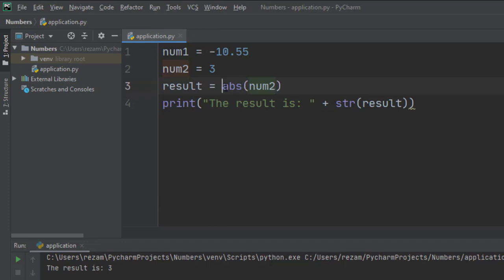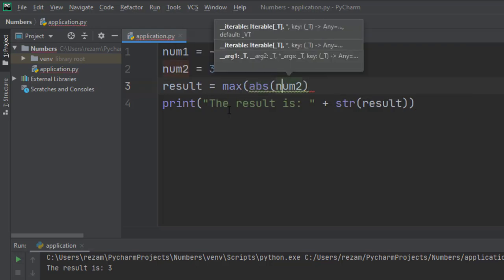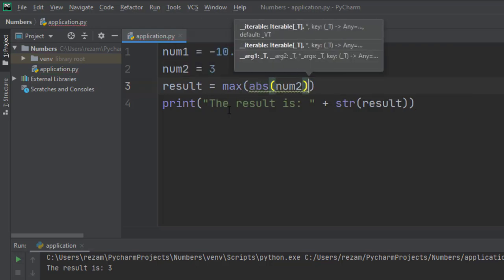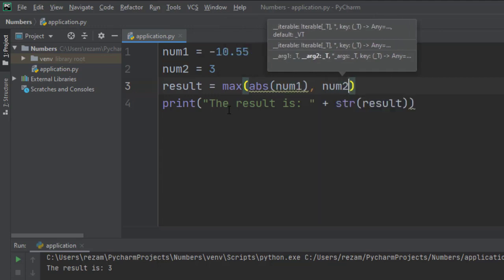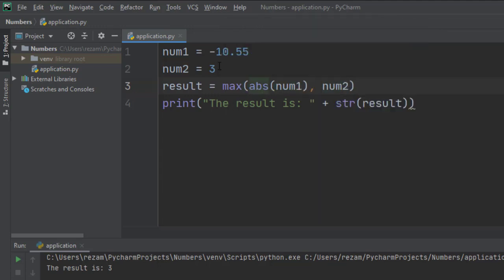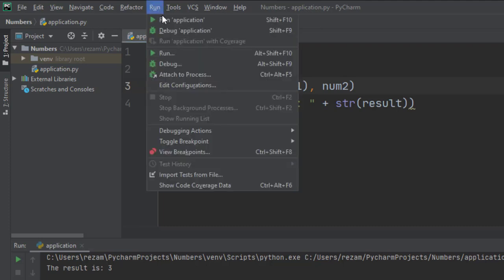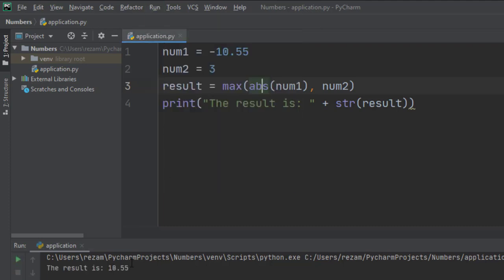We can even mix two functions. For example, we can have the maximum of the absolute values of num1 and num2. If we wanted to see the maximum between num1 and num2, it was absolutely number 3. But the maximum between the absolute values is 10.55, as you can see here.